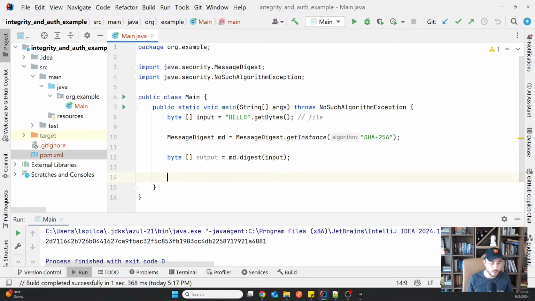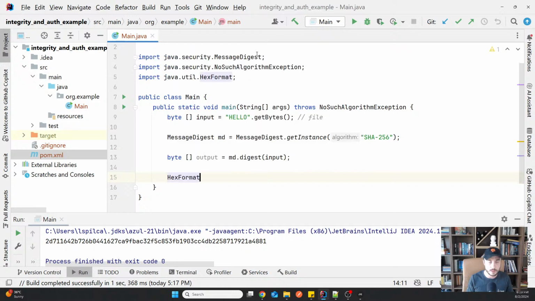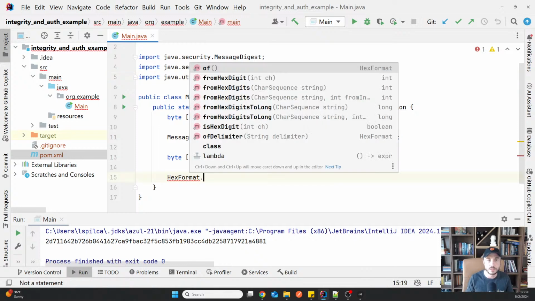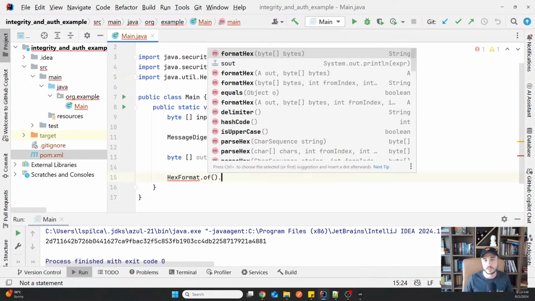Now, how do you create a hex representation? You can manually go through the bytes and apply Integer.toHexString to it. Fortunately, with Java 17, another util class has been added to the java.util package, which is called HexFormat, and you can use this one if you are using Java 17 or above.